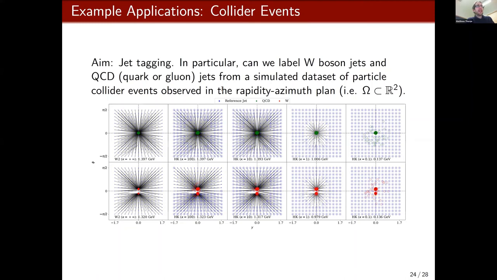jets. Again, this is actually from a simulated data set of particle collider events, but it's meant to be fairly realistic. So we're given QCD jets and W boson jets. If you just focus on the green dots, this is meant to represent the back plate, and then we have particles hitting the back plate, and the idea is, okay, what reaction did these particles come from?